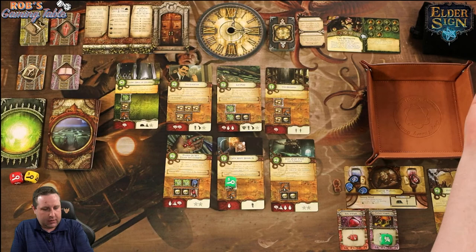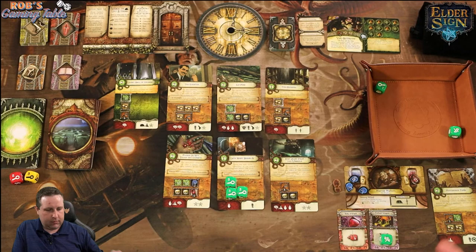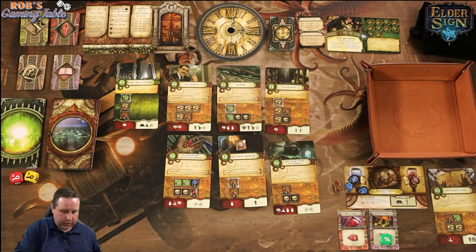A three and a three. So we got it. Oh, we did it. We did it. Yay. And we locked away one of these. Sweet. All right. So back we go.